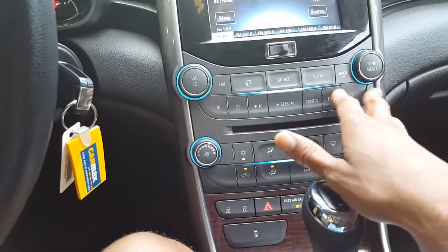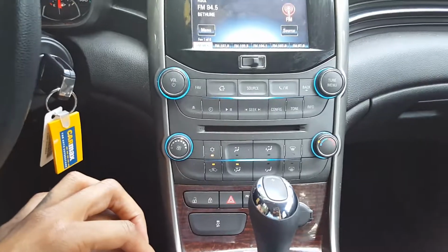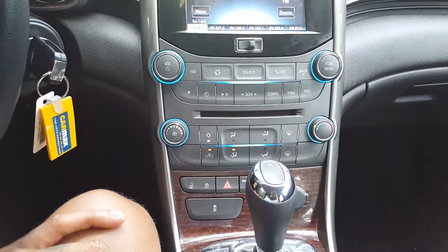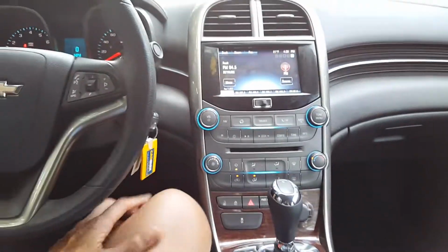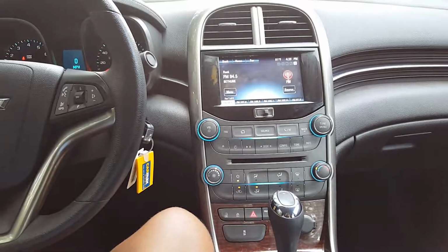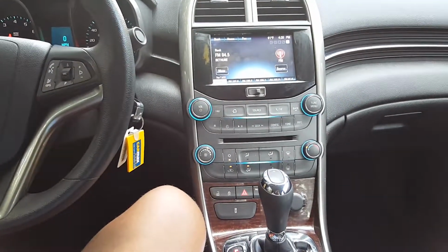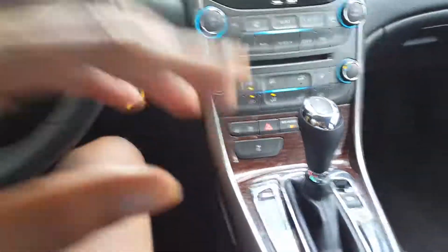This is just simple. I really haven't even got into all of the features that are in the vehicle because I've only had it 2 days. But I just thought I'd go ahead and do a review because everything that I see about this vehicle is negative, and I just refuse to allow people to badmouth this vehicle. You have wood grain here.